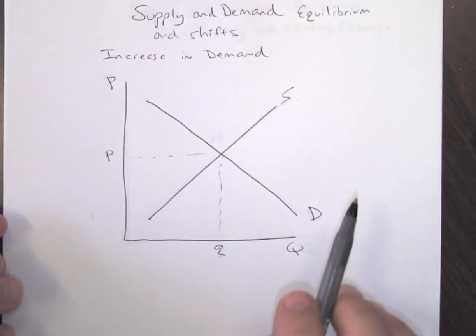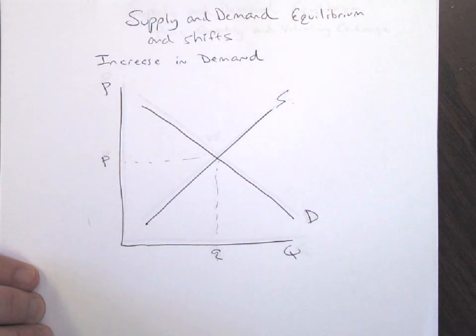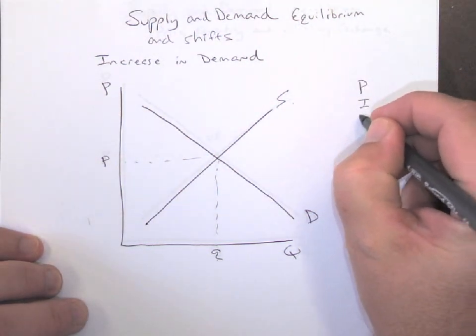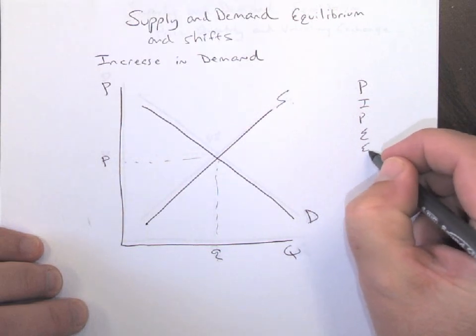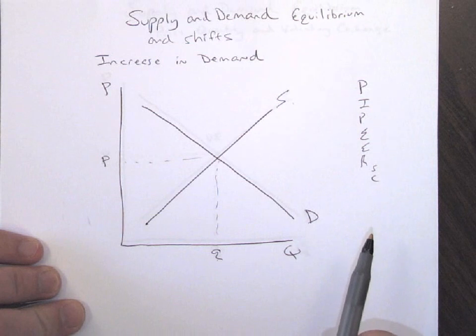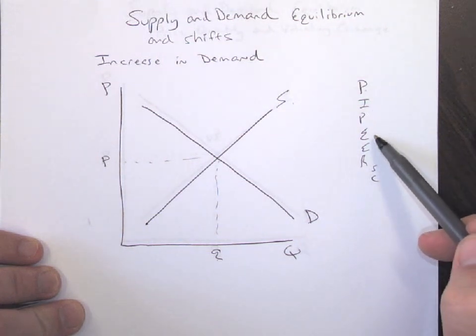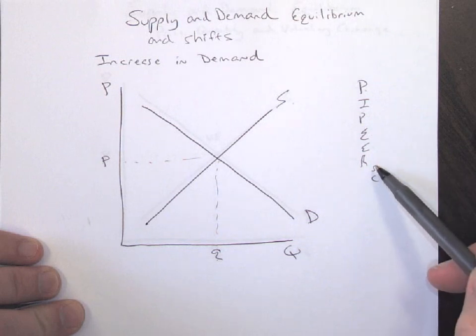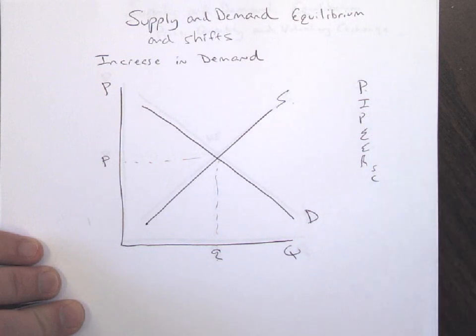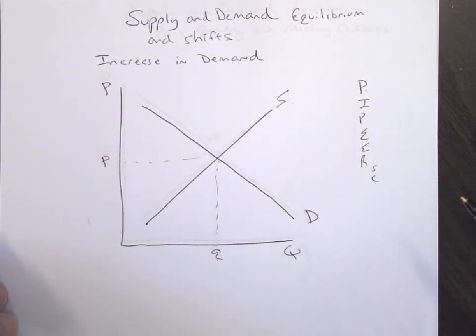Now, anytime there's an increase in demand, remember this is going to be a shift. So we're not talking about a single item. We are talking about something that made overall demand for a product increase. So whether it was preference, income, population, expectations, elasticity, related goods, a substitute or complement, whatever it was that made those people want to buy more of this product in all of the United States.